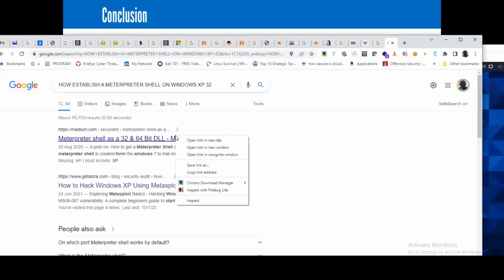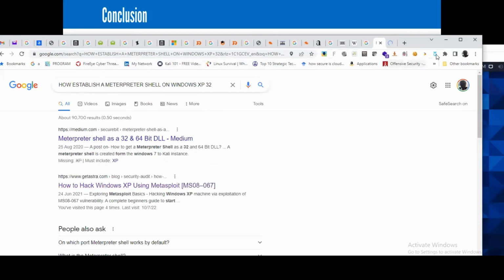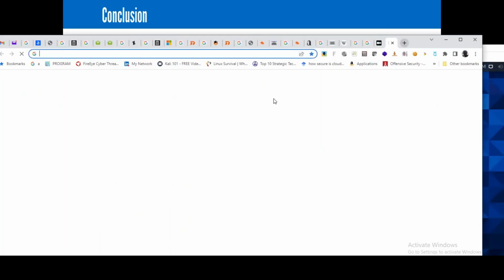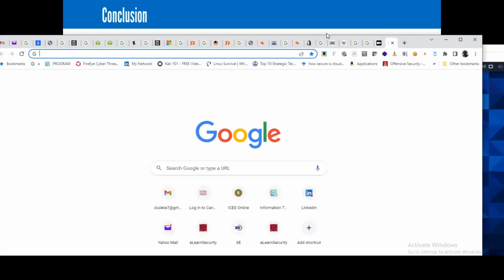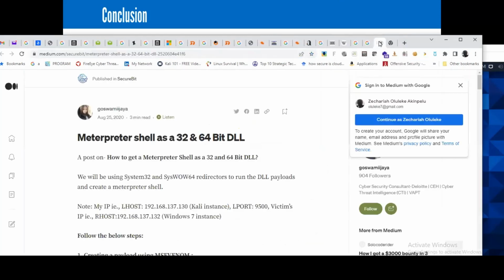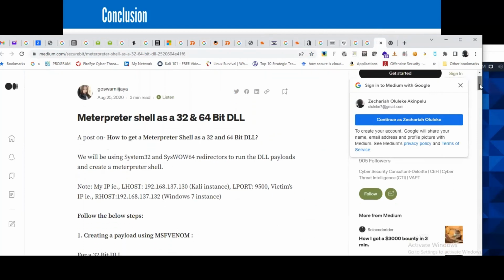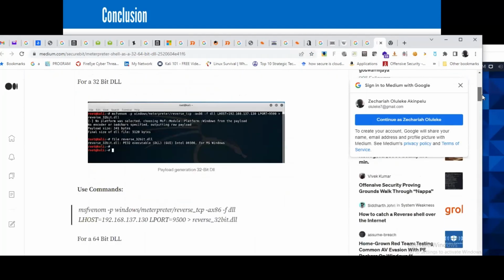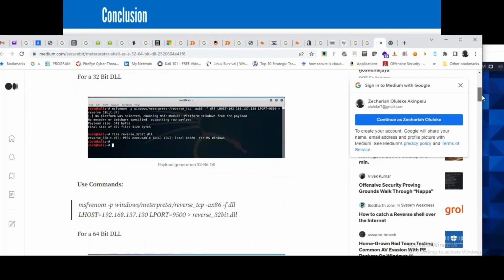For that one, you need to do some customization, or you can just download the Python script and modify it, because you will not see the exploit for Windows 32-bit. Or you can also leverage on MSFvenom first, so that you'll be able to create that.